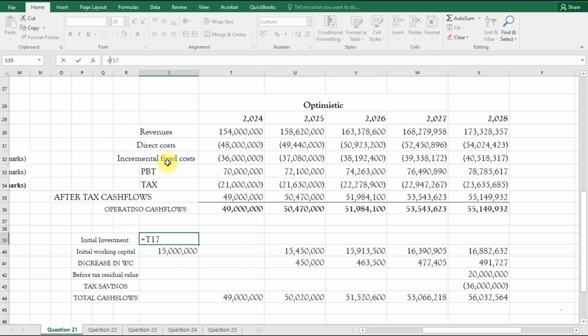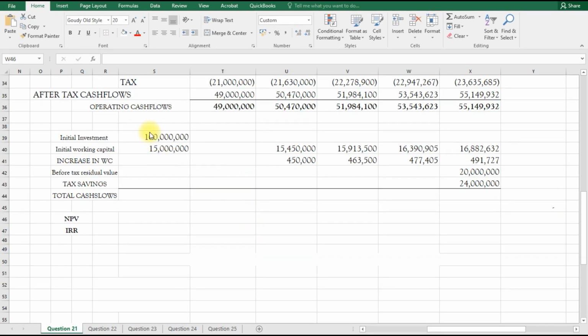It's a negative if I put it as a negative. So instead of putting a negative sign here, because it will have an impact and affect this value, what we shall do here, when we are adding, we shall put equals, we shall start with a negative. I open the bracket, this value plus this value, and I close the bracket and enter. Then here it will just be direct, this value.